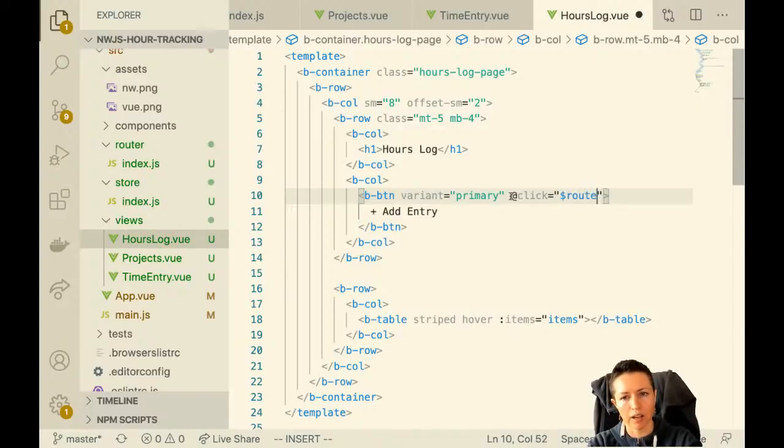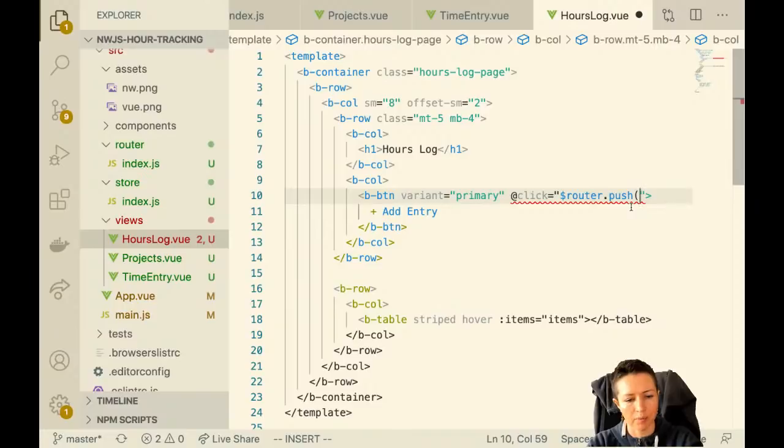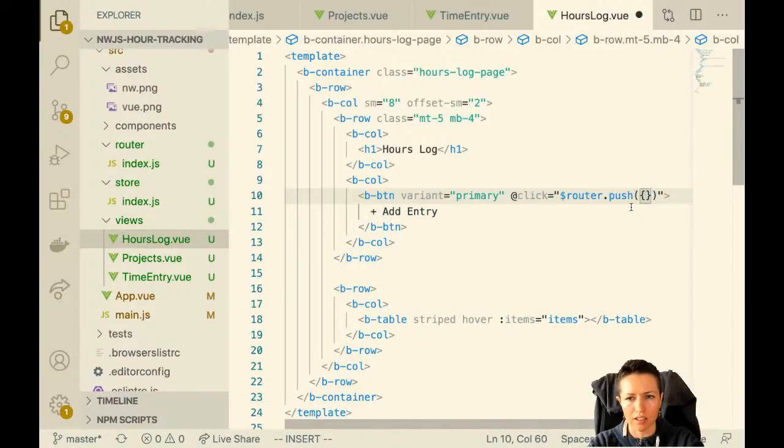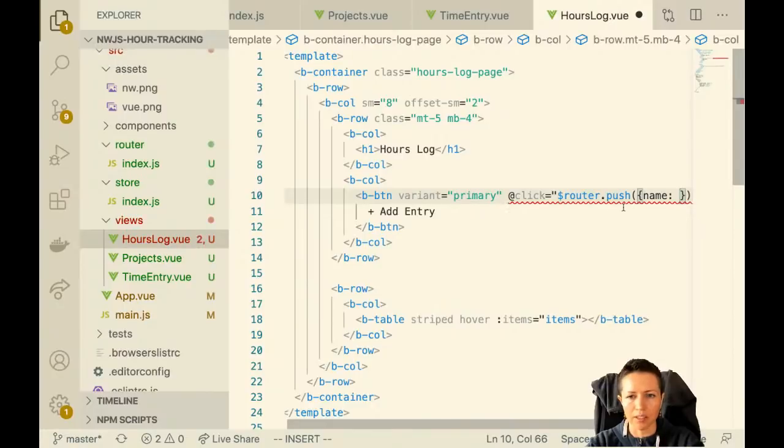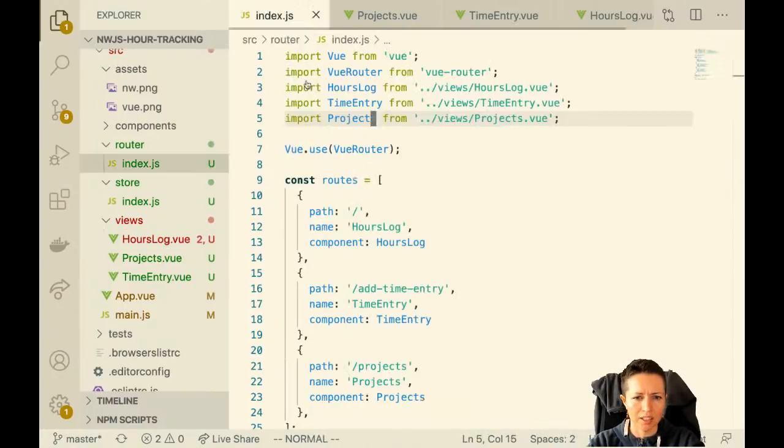So I think I can do router.push because I have the router object available to me in the components. So if I do .push and then push the route that I want, which is, I think from here I can do name, right? So I can just denote the name of the route that I want, which is time entry.